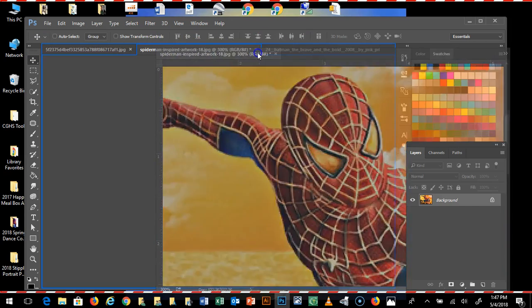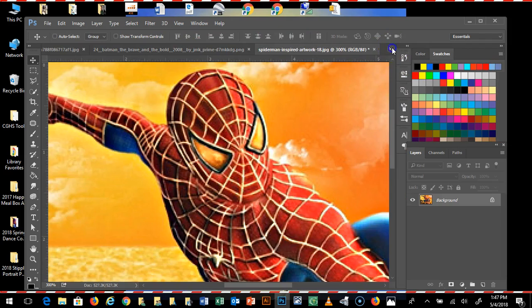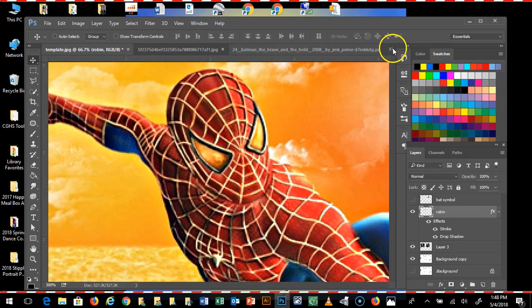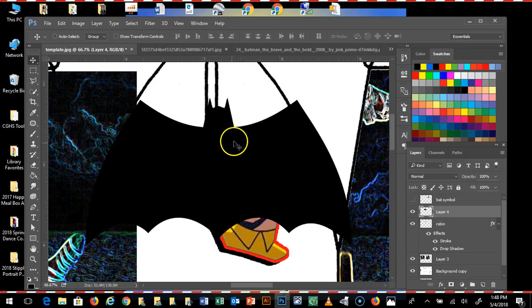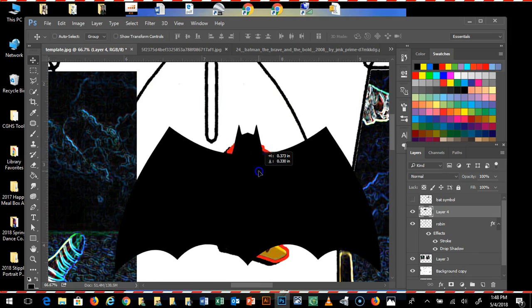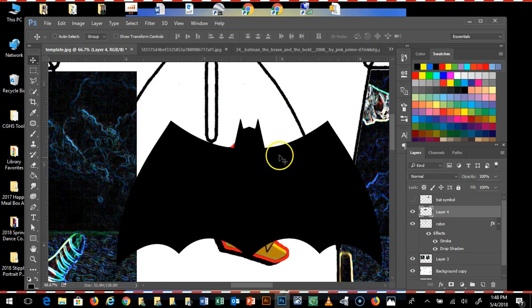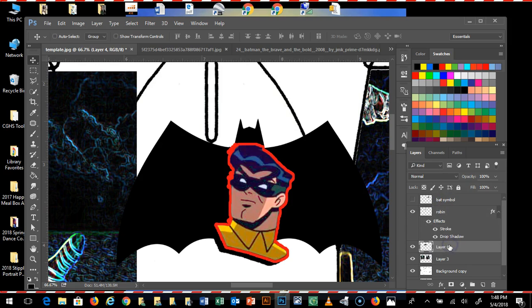What did I do with my box? There we go. Let me paste that in. Okay, so I could take this bat, drag it underneath the Robin layer so his head is inside the bat.